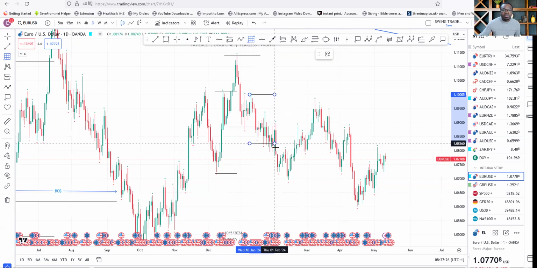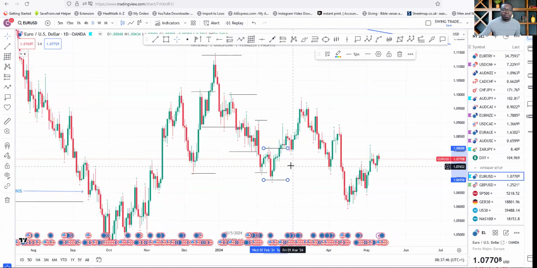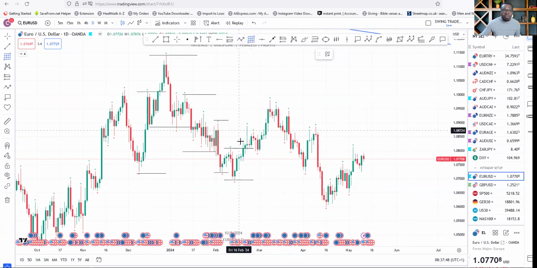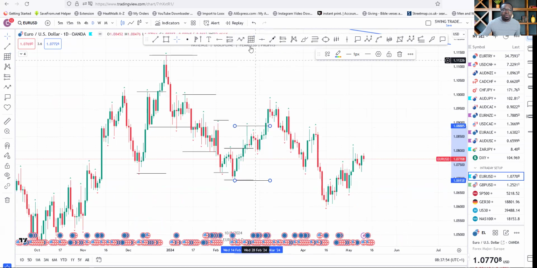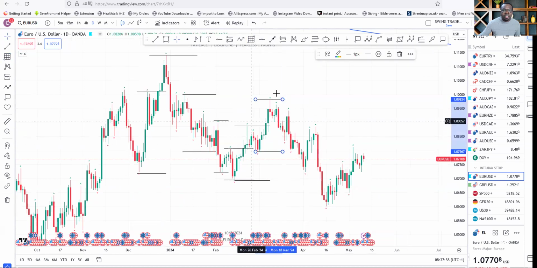So we have multiple consolidations here. Notice that price took out that low, and then created another low, which is now lower lows. So we can see that there was another lower low here. But what happened? Price rallied up again and broke the high. We can notice that price was moving sideways. So we have this high broken, which on that swing high gives us a new higher high, then another push up, and price created a higher high.